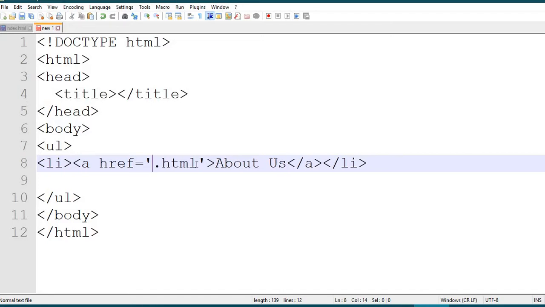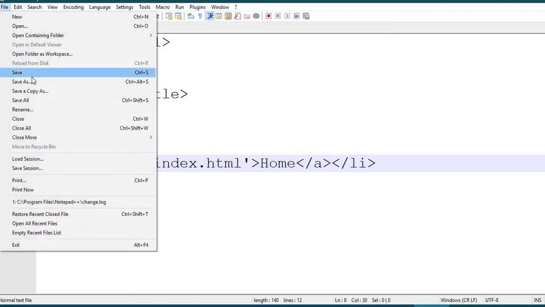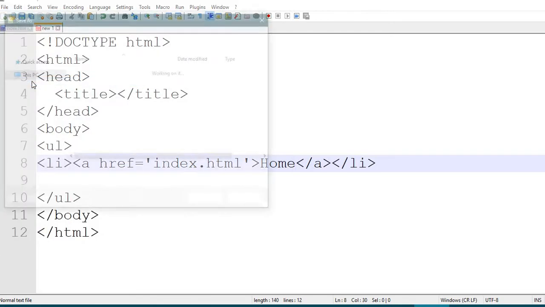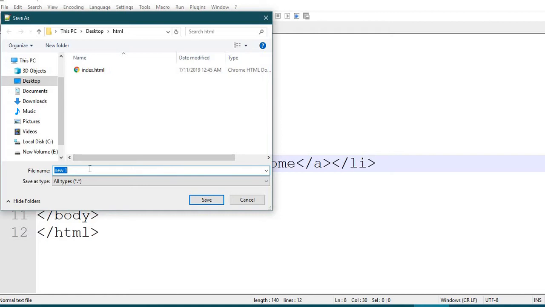So I'm just going to say index.html, and here also I'm just going to write home there. So I'm also going to save this file. I'm going to save it as about.html.